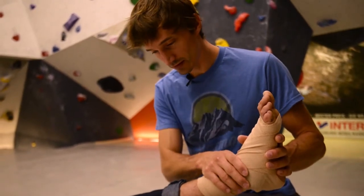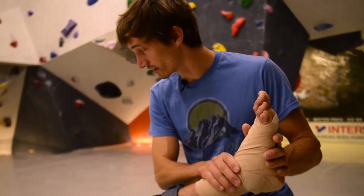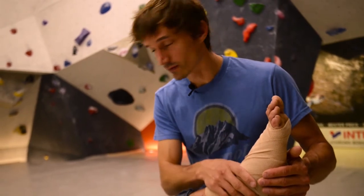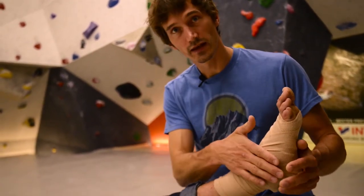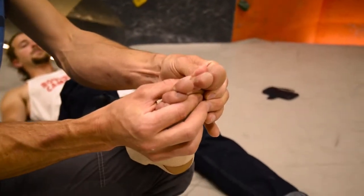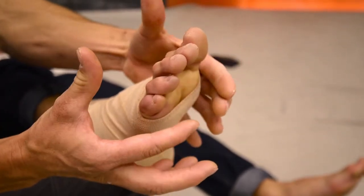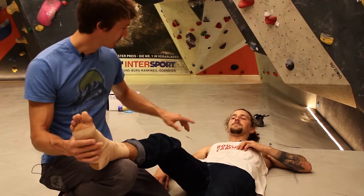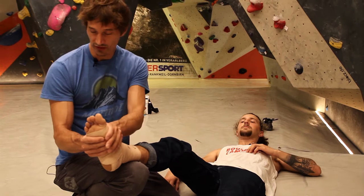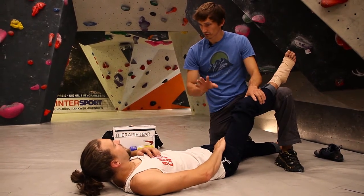I would suggest leaving this on for around 20 minutes, or as long as the swelling keeps going. Then take it away, wait a bit, and if it starts to get very warm again, you may cool again — several times, especially on the first day. Check the toes: press on them, they should turn white but blood should return immediately. If it stays white, or your patient has a tingly sensation or the toes go blue, you need to release some pressure from the bandage — it was too tight. Maintain this position for about 50 minutes.